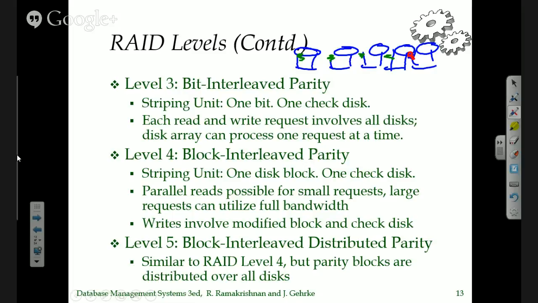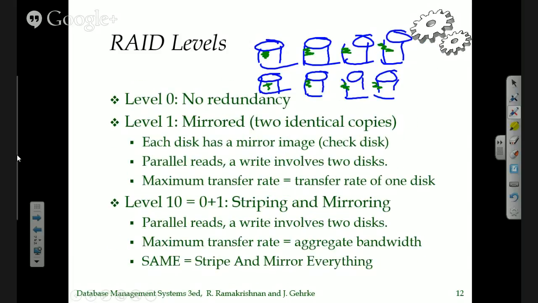One of the advantages of SAME is that for every disk, you always have 2 read heads, and so you get better performance with this. Redundancy comes in the form of mirroring rather than putting parity blocks to discover errors. But it's more expensive because you need more disks.